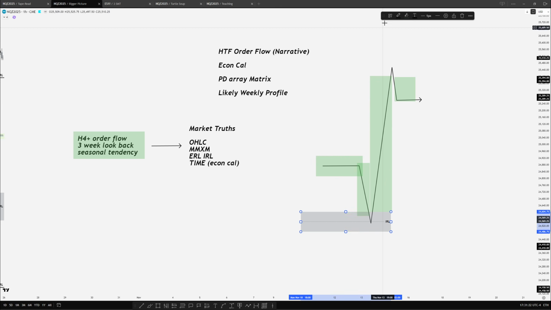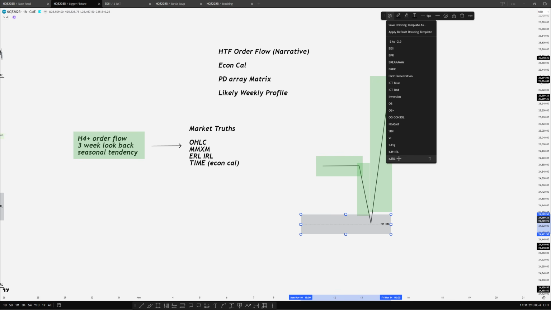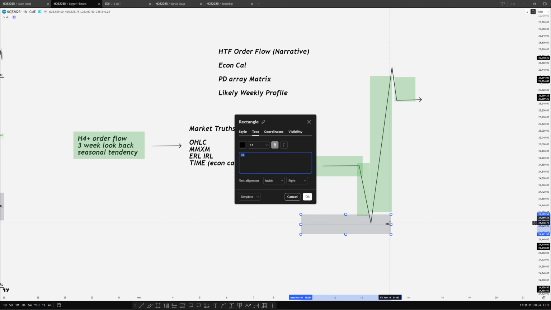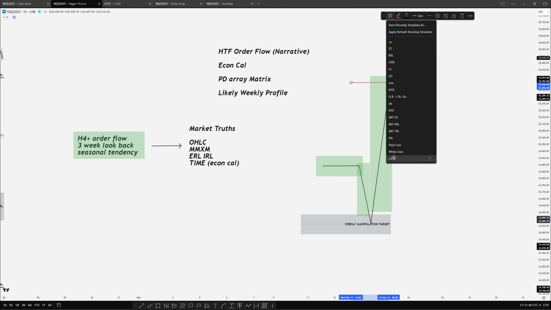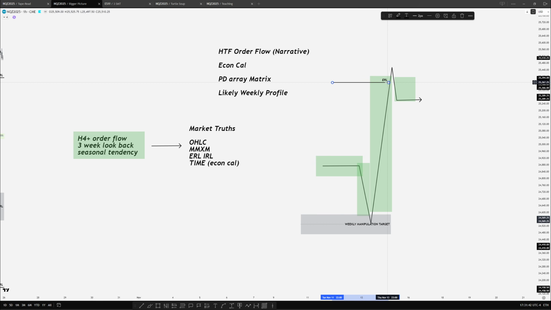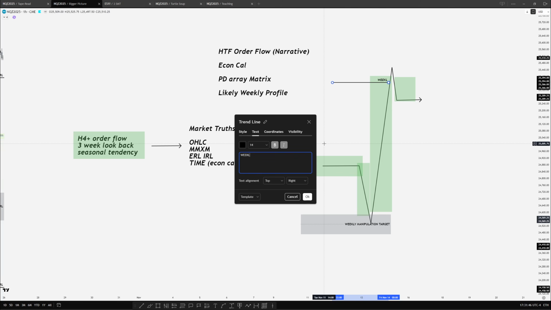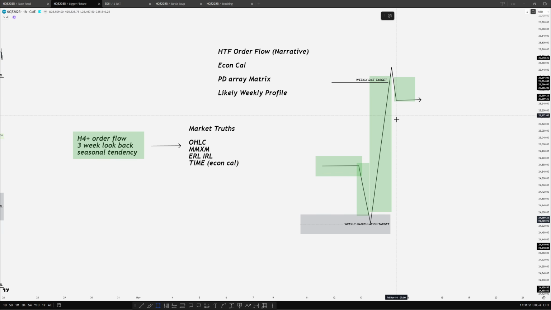All right. So this leaves you with, technically, actually, we'll say 3 PD arrays and drawn liquidities intra-week that you can be hunting for. I would suggest just going for the distribution target. So down here, you have your weekly manipulation target. Okay, and then at the highs, you have your weekly distribution target. I'm just using the framework of IRL to ERL here. You can substitute these inversely. So weekly distribution target. And then your final one, which is a little bit smaller, is a weekly retracement target.